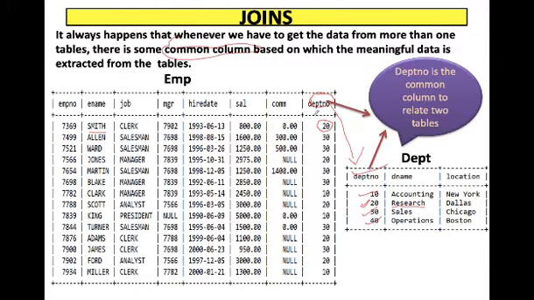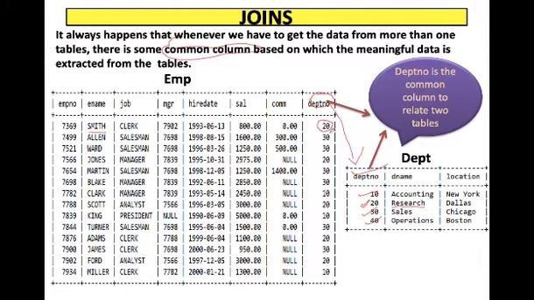That link is taken by keeping a common column between the two tables. I hope it is clear. In this case, department number is the common column with which we are relating each employee with its department, and we need not keep repetitive information in the employee table about each department.